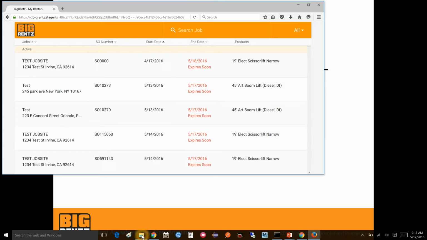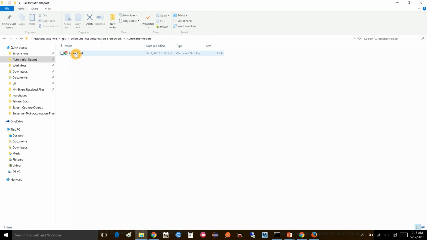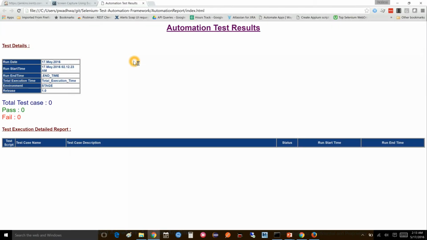While the test is running, let me take a look if we have anything populated in our report. So this is where our HTML report will be populated with details. Like on the top left, there's this section which tells you which date it was run on, start time, end time, which environment, number of test cases, passes and fails, and then it will have a table with details beneath. It's like we are still running and we haven't got the reports yet. Let me show you a full-scale report.